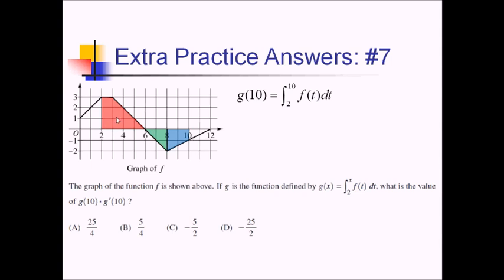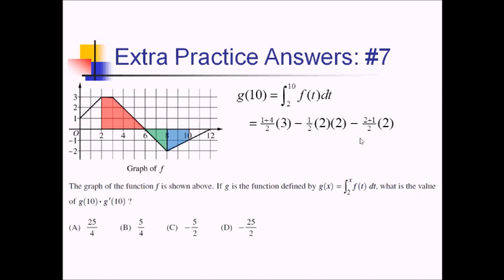First area is above the x-axis as we move to the right, so this is going to be positive. This is going to be, using my trapezoid formula, a base of 1 plus a base of 4 over 2 times a height of 3. And next, this triangle is under the x-axis as we move to the right, so this is a negative triangle area. So I'll have minus 1/2 times a base of 2 times a height of 2. And then this last trapezoid is also negative because it's under the x-axis moving to the right. So this is going to be a base of 2 plus 1 over 2 times a height of 2.